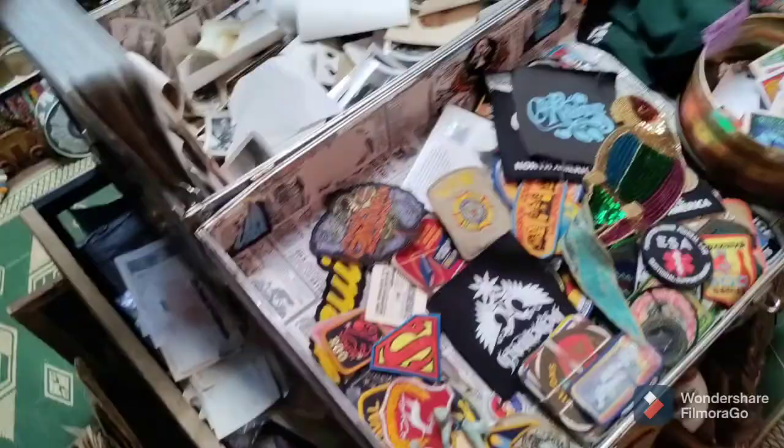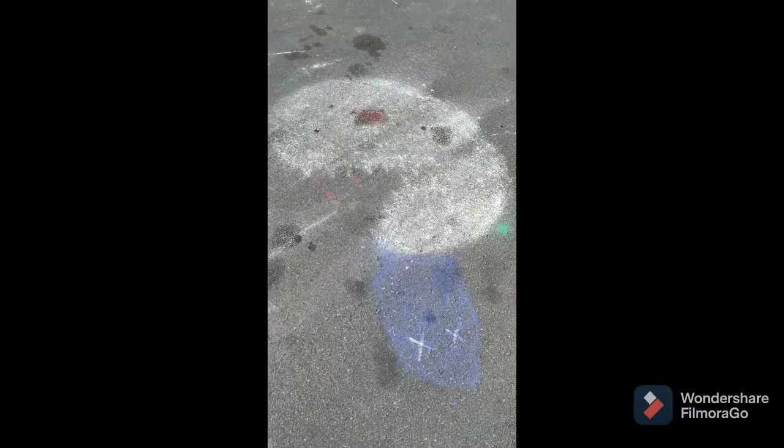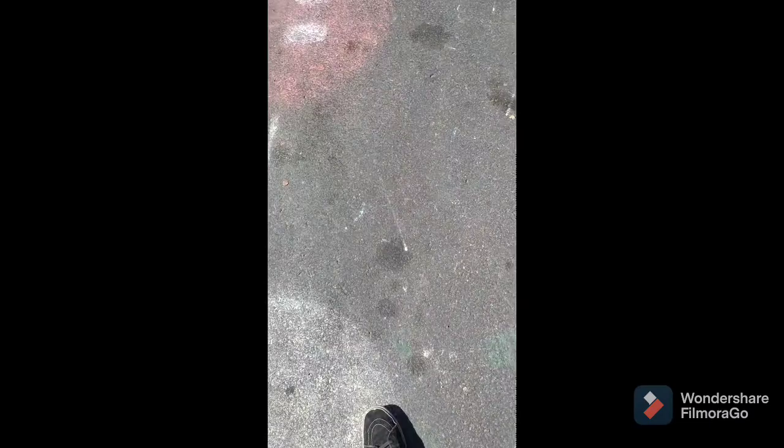I did forget a few things — Jay drew all these amazing chalk drawings out here. Unfortunately they're kind of fading but we're going to darken them up this week. It's like a Pac-Man with blood and sharp teeth eating the ghost. She did a really cool flower over here, a guy with a TV head, and a little N64 thing. We usually have chalk out front but normally the drawings aren't this cool — so thanks to Jay, a little shout out to her for making the shop cooler.